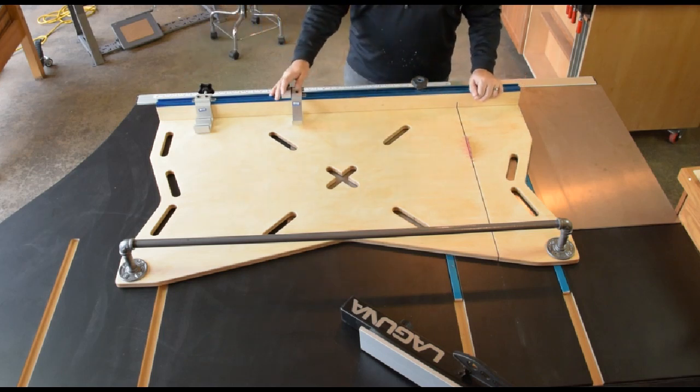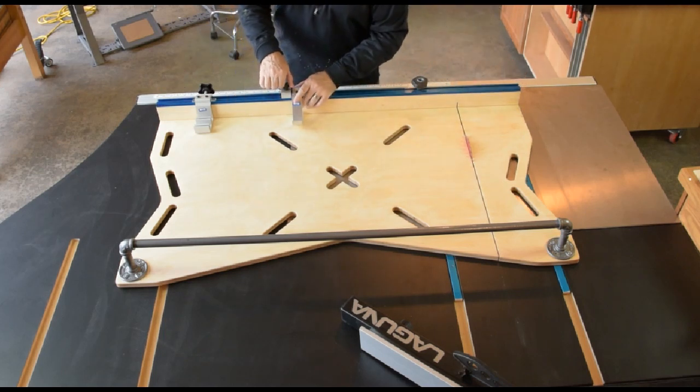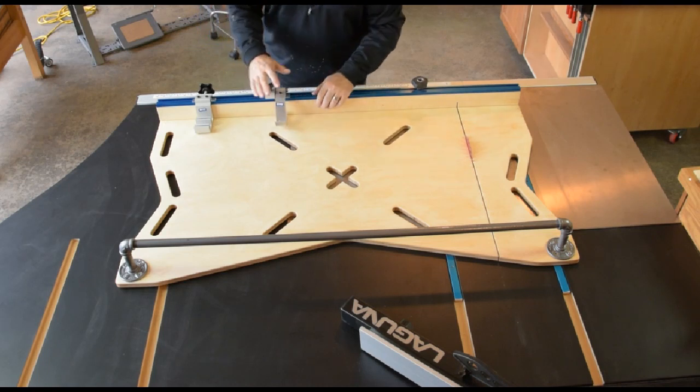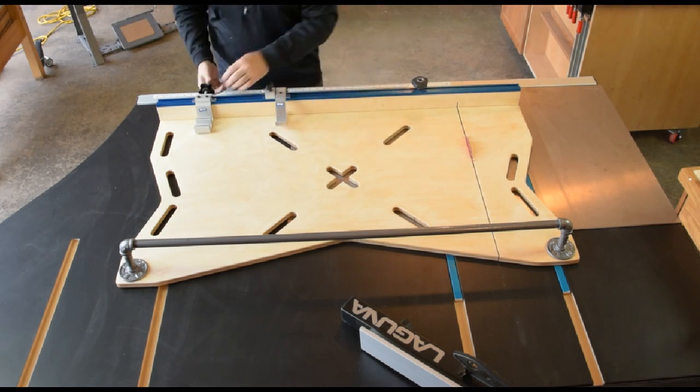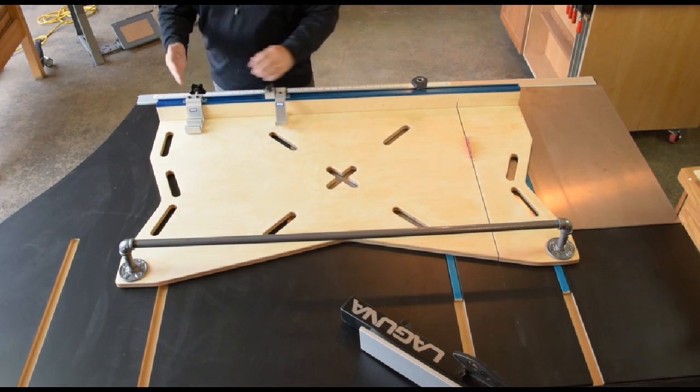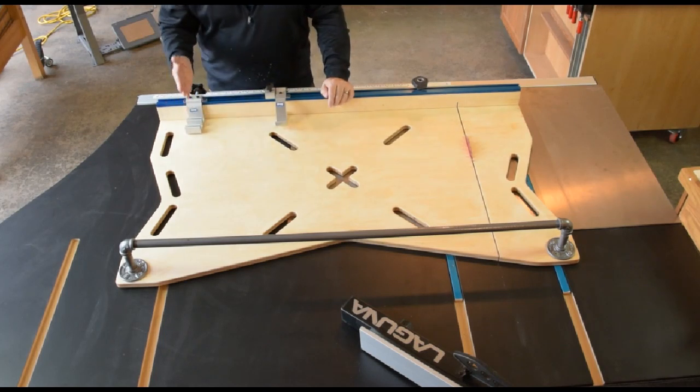And these accessories are optional, but they do come with the kit. Flip stop, of course, is super handy. That seems to be most everybody's favorite. And a production stop is another option if you tend to be cutting at the same point over and over again.